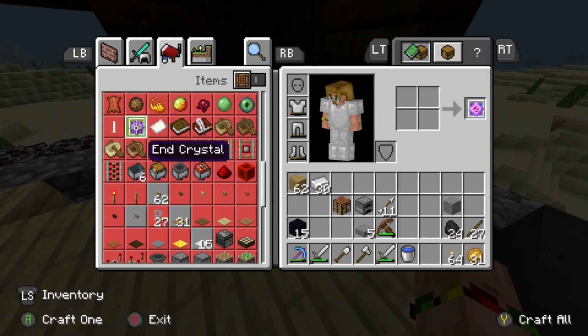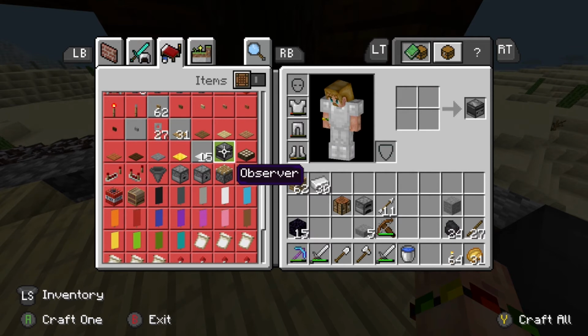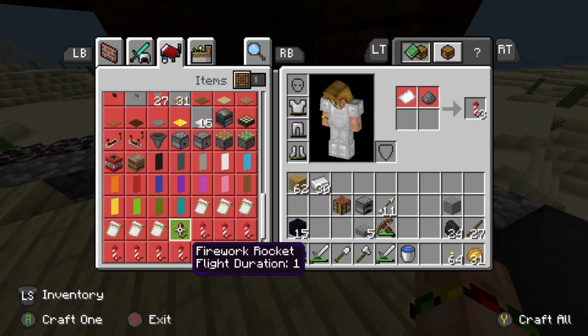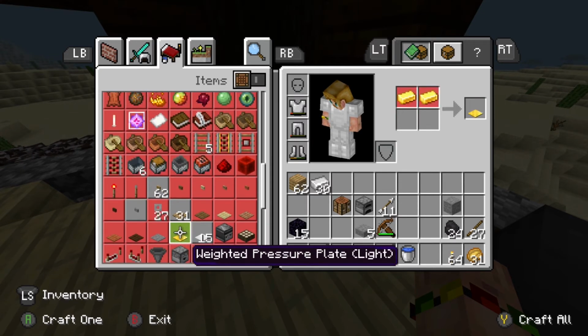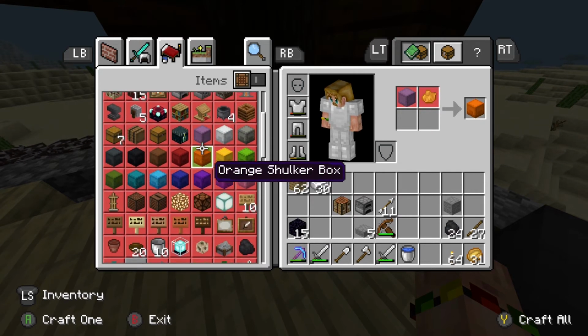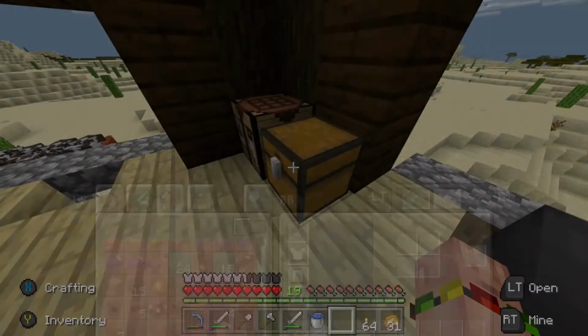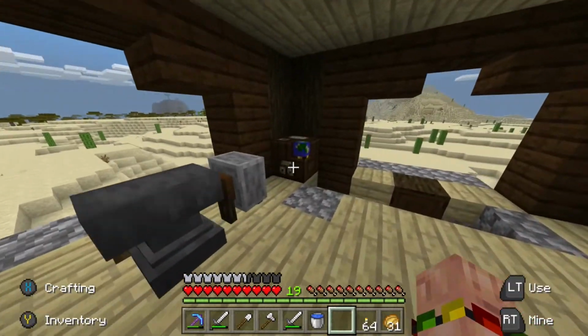No. You might as well let me know down in the comments if there's a table or something you can build to try and enchant more, or how do you actually enchant multiple times with different stuff? Because I don't see anything, smithing and that kind of weird table.